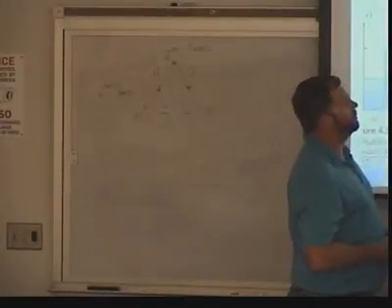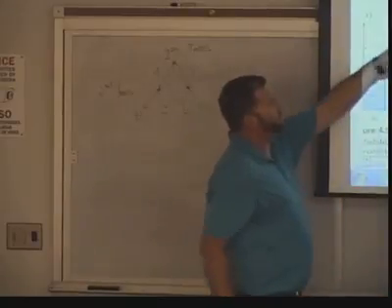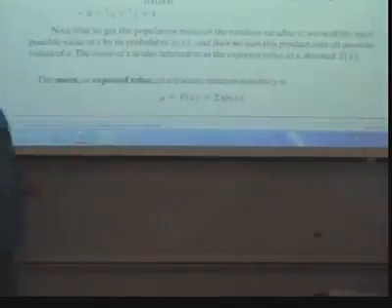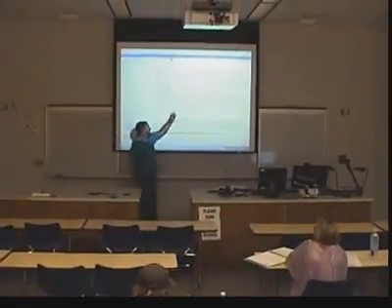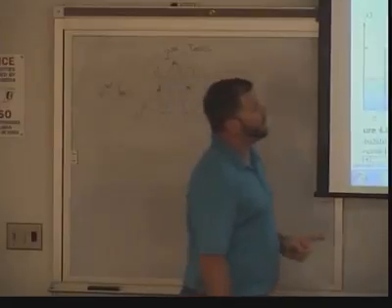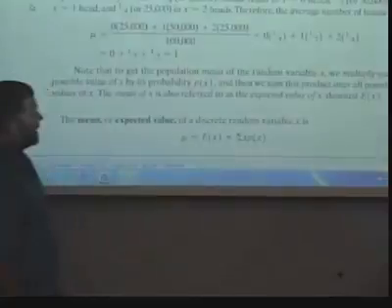So look at what they're doing right here. They're performing this experiment 100,000 times. So I'm going to flip 2 coins 100,000 times. I would expect that 25,000 of the 100,000, that's 1/4, would produce 0 heads. Then I would expect that 50,000, or half of the 100,000 tosses, would produce exactly 1 head. And then I would expect that 25,000 of the 100,000 tosses would produce exactly 2 heads.